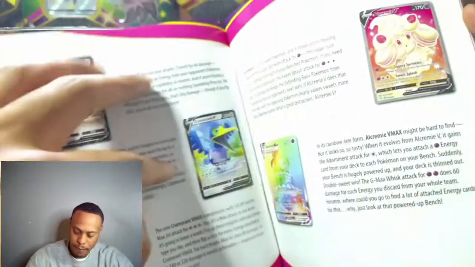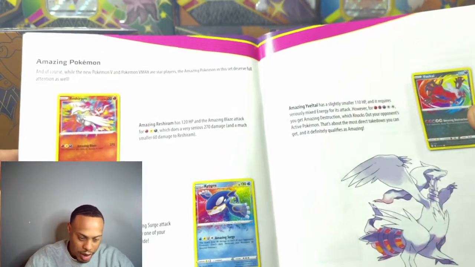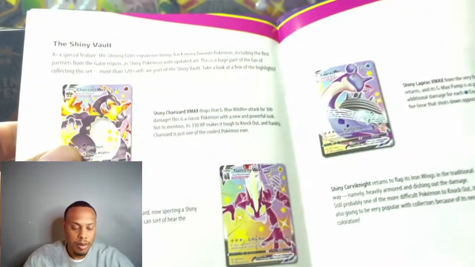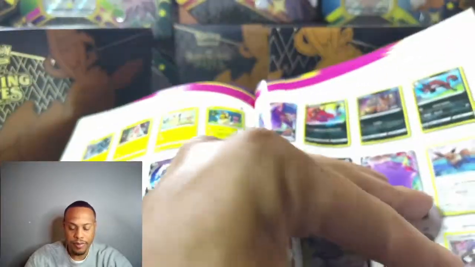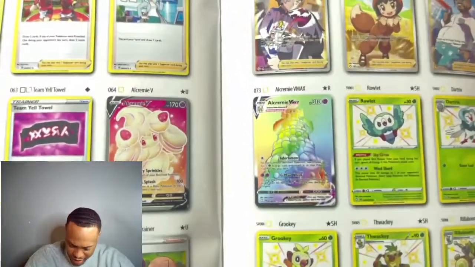Some of the cards in here, you guys have a peek through. Some Amazing Rares. I do like the Amazing Rares from Vivid Voltage. So we got Reshiram, Kyogre, and this guy here. Plenty of, that's the card we're looking for right there. We're looking for that Shiny VMAX Charizard. Plenty of other things to pull here. So many shinies in this set. And just more, the whole card list is here. Rainbow Alchemy VMAX. The regular VMAX looks like it's a rainbow, but this is what the actual rainbow is supposed to look like. So a lot of things to pull from the set.